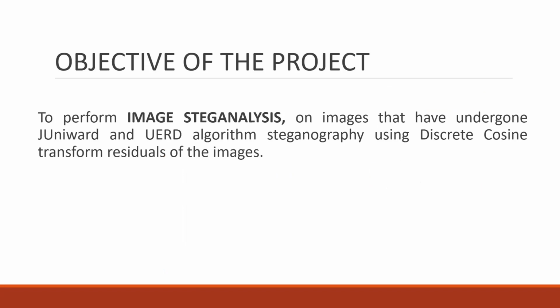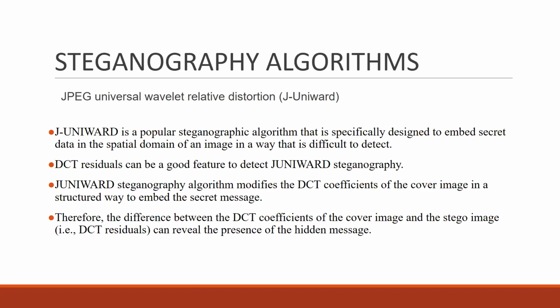images that have undergone J-UNIWARD and UERD algorithm steganography using discrete cosine transform residuals of the image. So before going into our features and our proposed work, we'll just see what the J-UNIWARD and UERD steganography algorithms are, so that we can understand the concept much better. Over to Aditya Venkatraman, who will explain this pretty well.